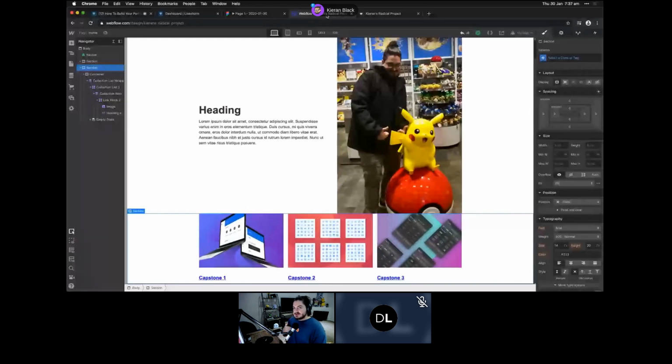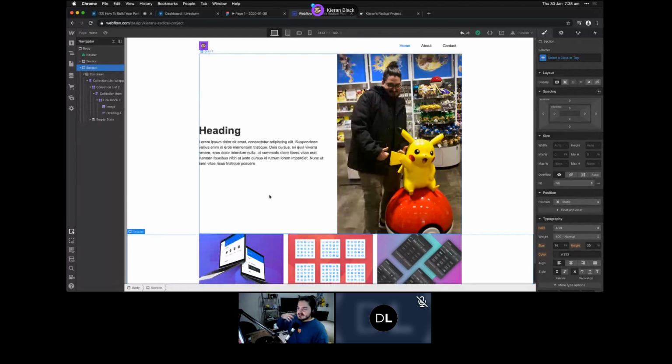So with pretty much minimal effort, we've created a thing that generates itself. If I was to add another capstone, it would auto-generate capstone 4, right? And I wouldn't have to touch anything, so long as I filled out all of those fields, the name of it and the image. It would create this for me, which is really cool. This is really great if you're lazy like me and you want to create something once and then just add stuff to it as you go along. Cool. So I won't bother styling any of this because you can go in here.